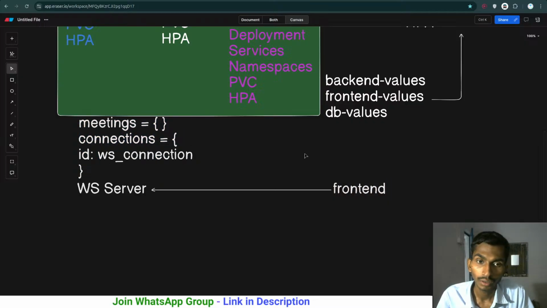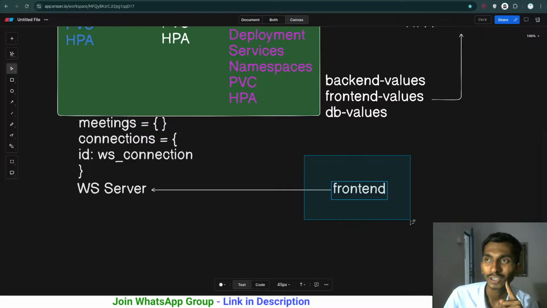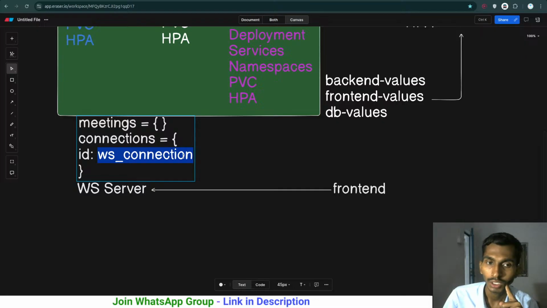When the page gets reloaded, it will still be getting disconnected. That's right. And what I have to do now: whenever the user reloads the page, it will be connected again, and the next time it gets connected, it will send the information to the backend again, like ask to join or something. But before that, I will check whether it already exists in the connections or not. If it does, I will update the WebSocket connection, that is it. If it does not exist, yeah, this can be done.